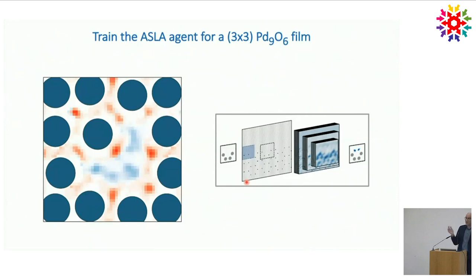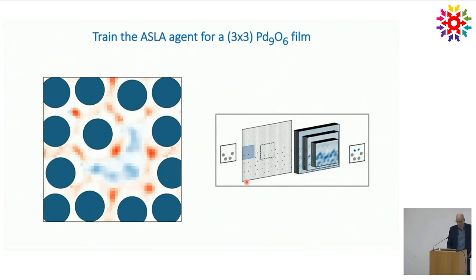So we generate a whole lot of data, and then the agent starts to understand how palladium and oxygen interact when you aim at optimizing the stability of the final structure you build. So this is not the same thing as I had in the previous part of the presentation, where it was, how do oxygen and palladium interact when they are at a certain distance and at a certain angle and all that. It's not a machine learned potential, it's a prediction of how stable the final structure can be if I place an atom somewhere now.